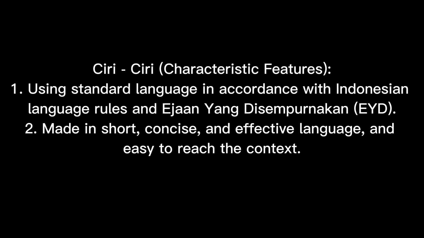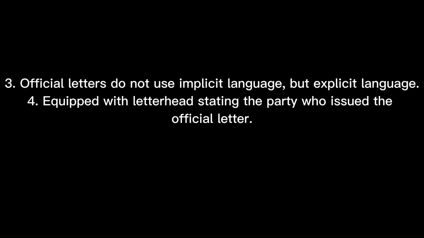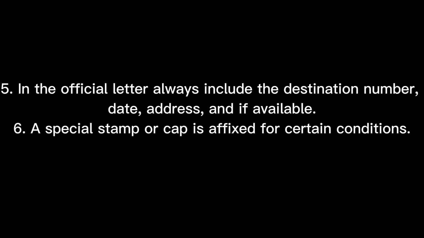Characteristic features. 1. Using standard language in accordance with Indonesian language rules and the Enhanced Spelling System. 2. Made in short, concise, and effective language and easy to understand in context. 3. Official letters do not use implicit language but explicit language. 4. Equipped with a letterhead showing the party who issued the official letter. 5. The official letter always includes the reference number, date, address, and attachments if available. 6. A special stamp or seal is affixed for certain conditions.